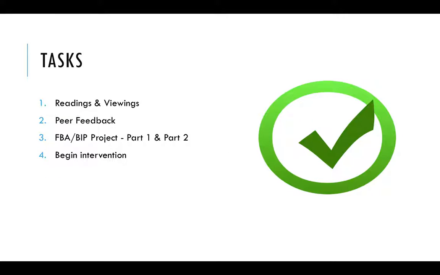So our tasks for this week will be very similar to last week. We have some readings and viewings to do. I'll go into the course and show you those in a moment. You'll be giving peer feedback again to peers. So by Friday at noon, you'll post a question or a section from part 2 of your project, and then by Sunday at noon you will provide the 2 peers with feedback or answers to their questions or your thoughts. So exactly like we did last week, doing it for the second part of your project this coming week.